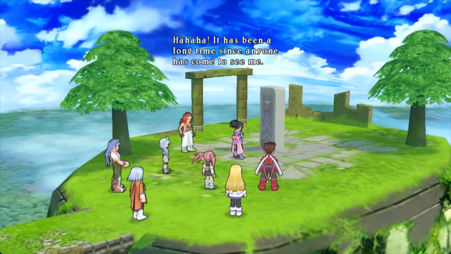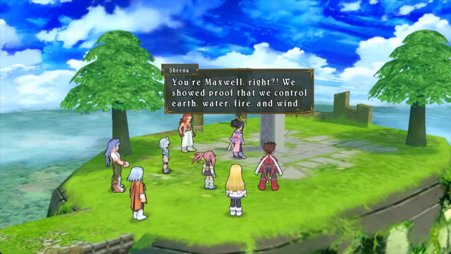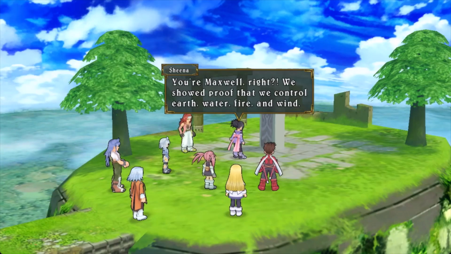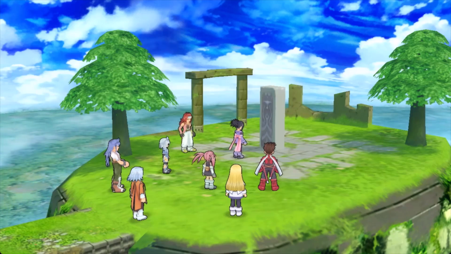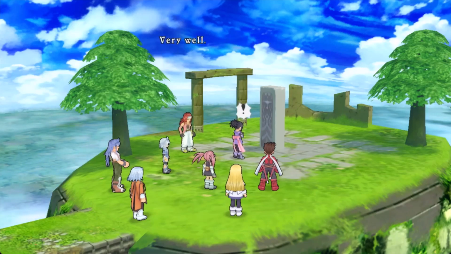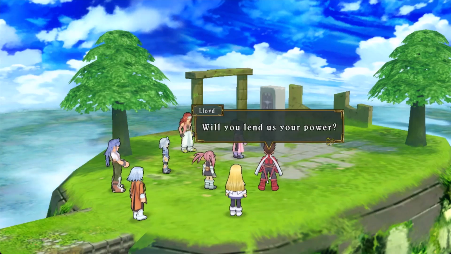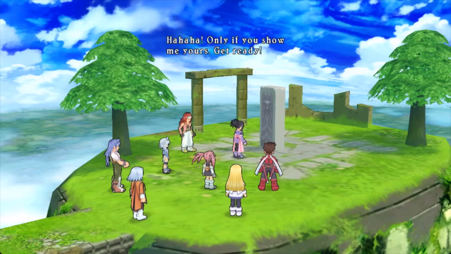It has been a long time since anyone's come to see me. You're Maxwell, right? We showed proof that we control earth, water, fire, and wind. Please form a pact with me and lend me your power. If you are able to form a pact with Origin, then that means you are ready. Very well. Will you lend us your power? Haha, only if you show me yours. Get ready.